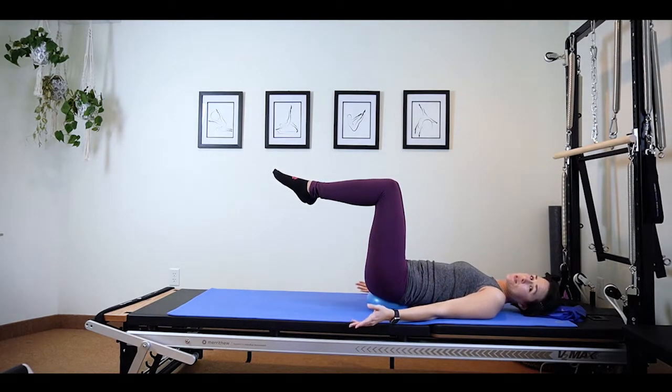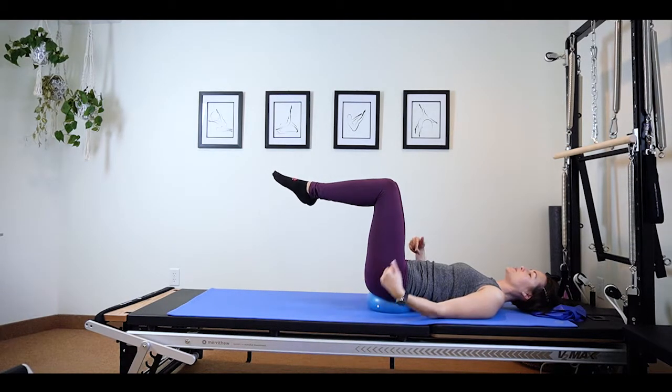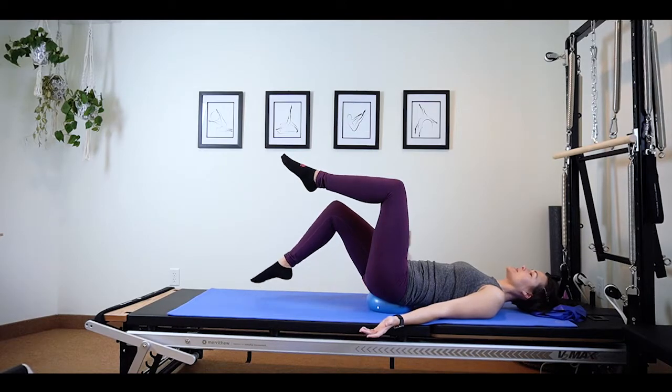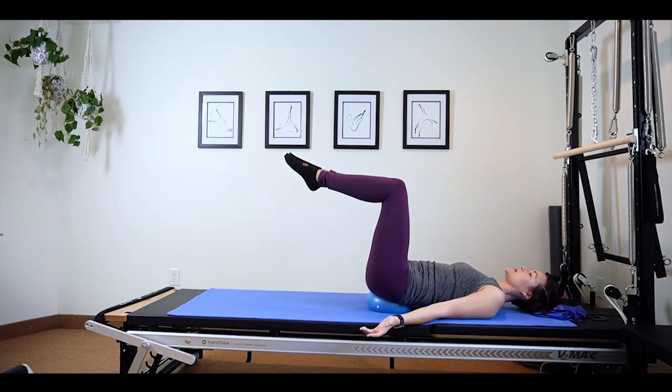So we're gonna go back into those heel taps or toe taps, moving from the hip joint. Inhale, tap one toe down. Exhale, scoop out the belly to bring it back to tabletop.